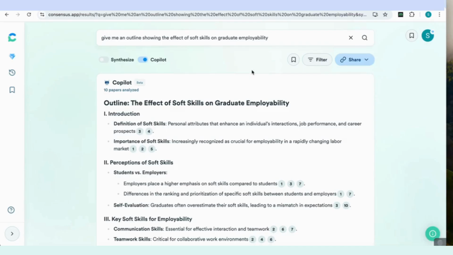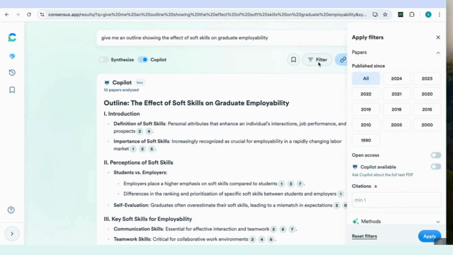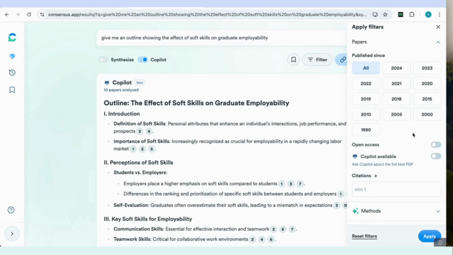So the other great feature that you get with Consensus is that it allows you to filter the different papers. So if you're looking for more recent papers, you can then specify the years that you want the publications to be in. Or if you're looking to write a more systematic review that tracks the main developments in literature, then you can leave that open, or you can specify a certain number of years.